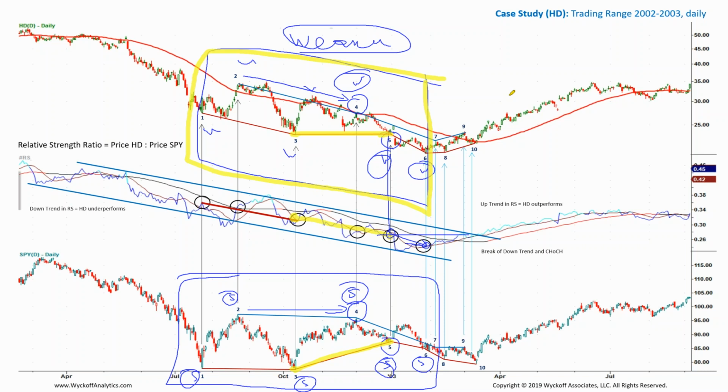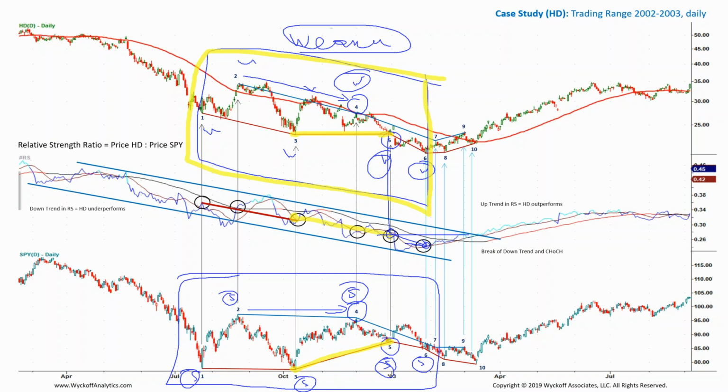Most likely it's going to drift and then go down. It's in weak hands, because if we don't have support from institutions and they don't buy, most likely the stock is going to be in a downtrend. So we see that the market is much flatter at this point, but there is no interest from big institutions in this stock.